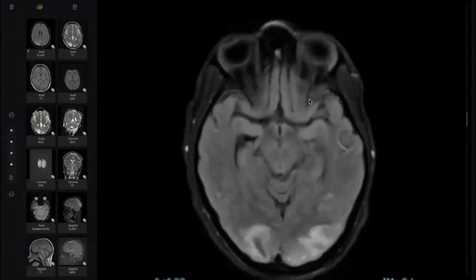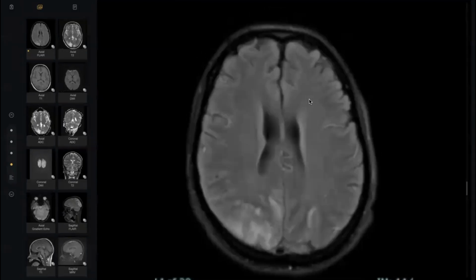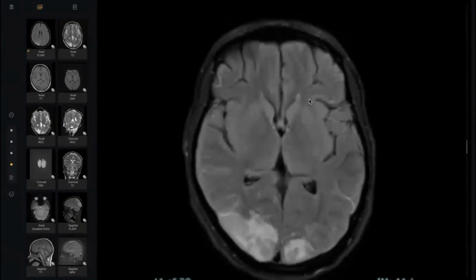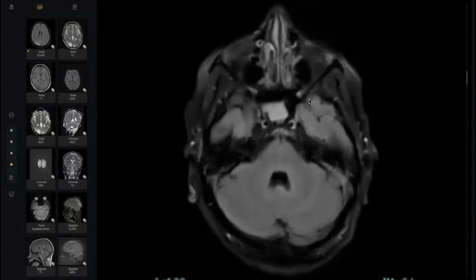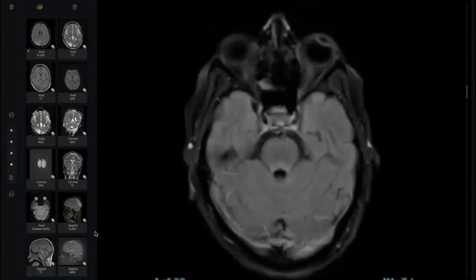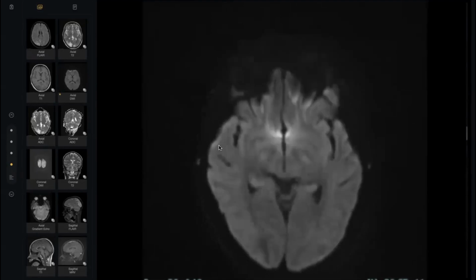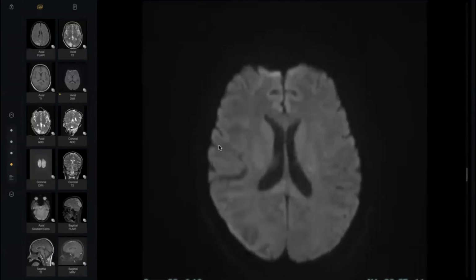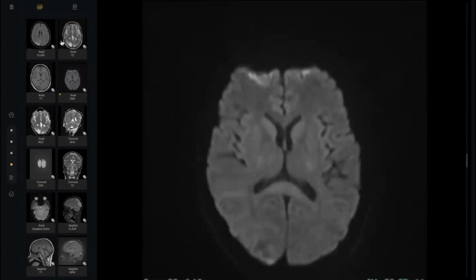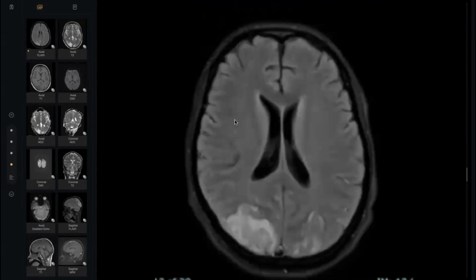Sir, in this image, this is FLAIR sequence, and I can appreciate that the bilateral posterior occipital region and some foci in the cortical and subcortical regions are showing hyperintensity. I will try to look at whether they are reaching the periphery of the brain. I'm thinking in lines of infarction or it can be PRES. Answer me honestly, what is in your mind first? Infarction or PRES?